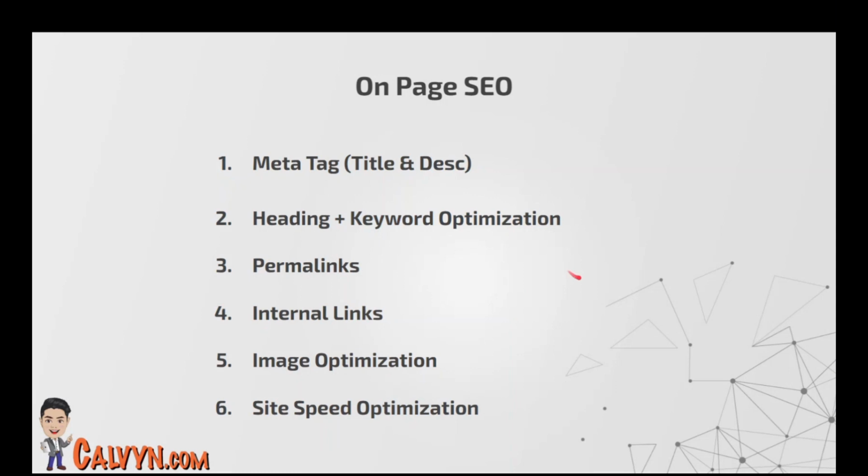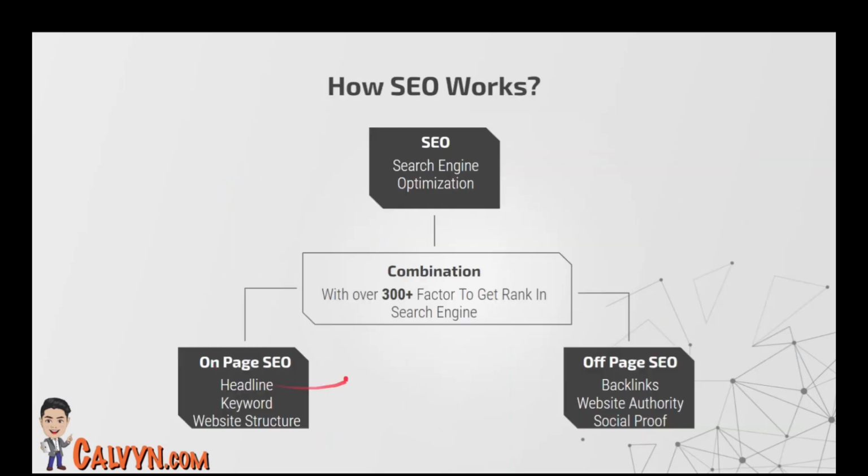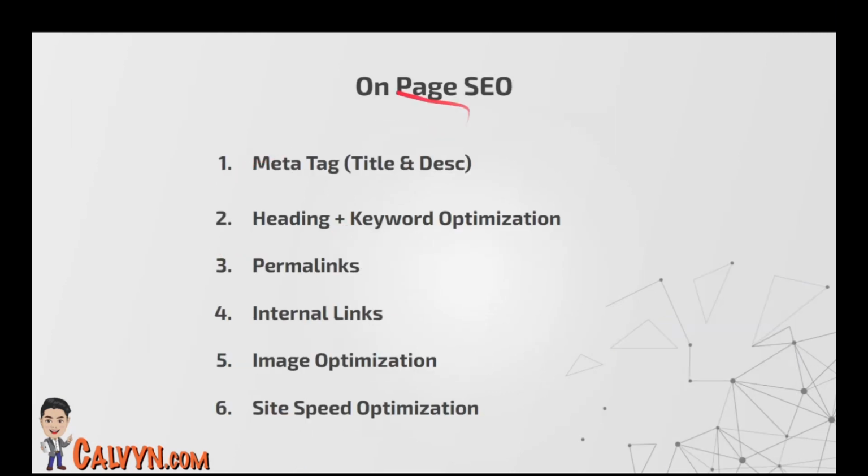So in this section now, we are looking at on-page SEO in these chapters. What are the factors that we need to configure inside our website in order for Google to rank and favor us? So this is on-page SEO. You need to make sure that your website has a title as well as a description, an SEO title and SEO description, to describe your product and put in your keyword. Same for the heading.